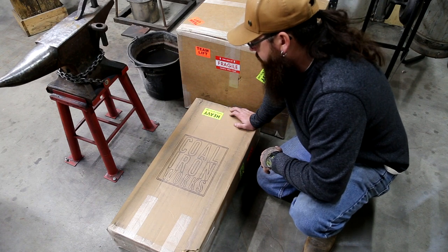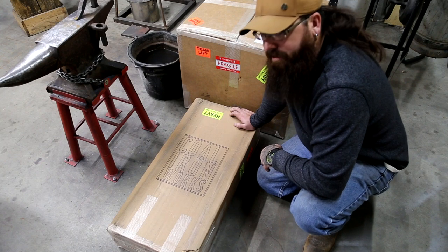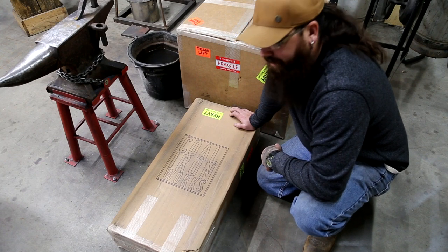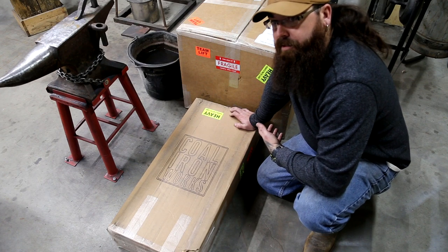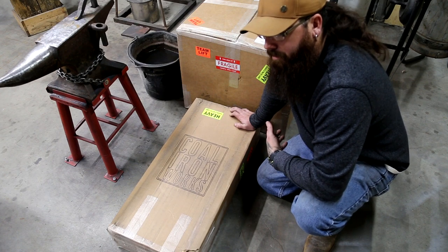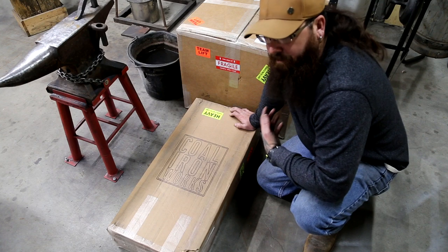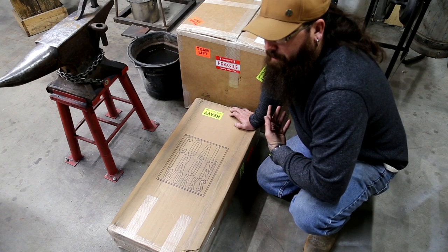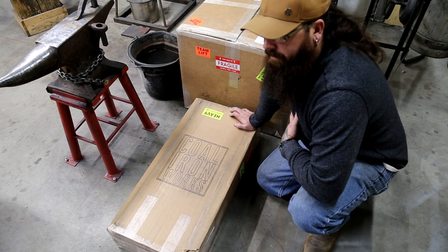And yeah, this is a big step for us. It's exciting. It's a little bit overwhelming. Like I've said before, we're Empty Pockets Ironworks. Everything we do has to be strategically planned out. We're a family of seven. We own our own home. And, you know, people think, oh, well, you must be pretty well off.